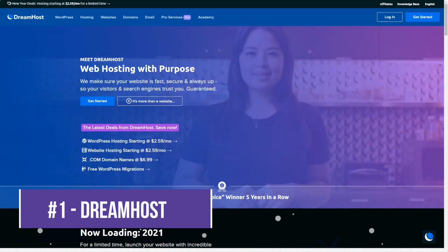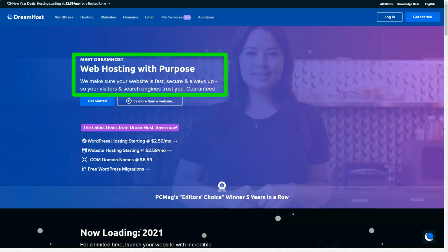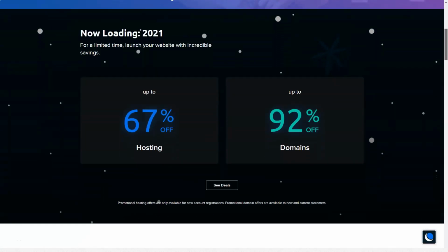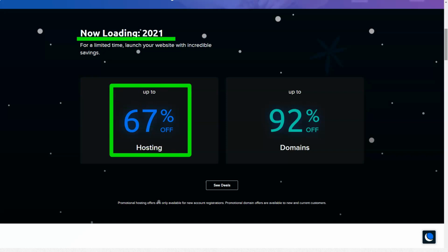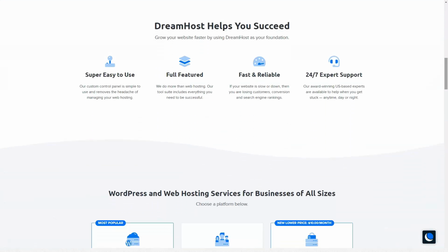As one of the longest-standing web hosting providers on the market today, DreamHost knows a thing or two about hosting options, availability, and customer support. One thing that sets DreamHost apart from the rest is that they offer you the option to pay monthly rather than annually. DreamHost also doesn't increase the price when it's time to upgrade. Plus, their 97-day money-back guarantee gives you total peace of mind.